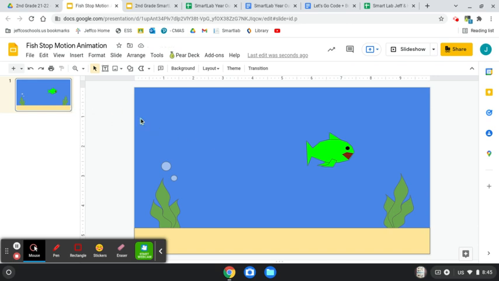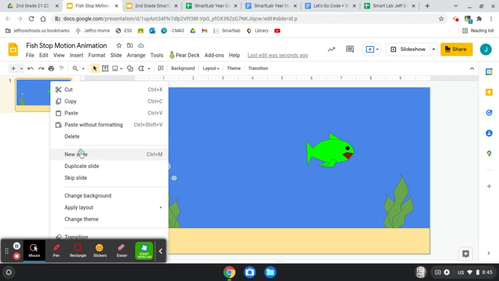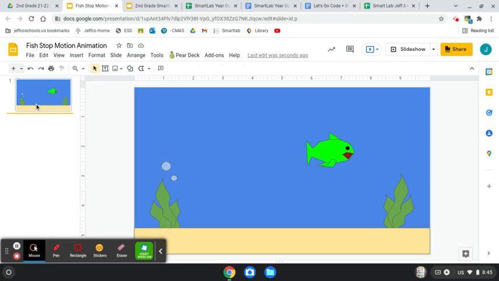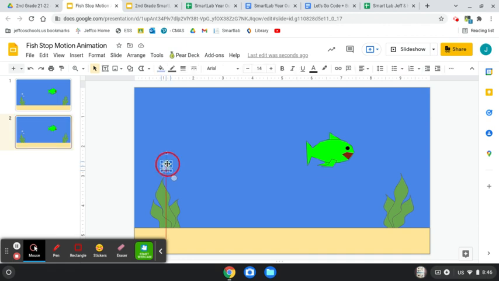All right. Then to make my stop motion animation, I'm going to duplicate the slide. Or I could also click on the slide itself and do the copy thing where I two-finger click, copy, and then paste. And then an exact copy of that slide will show up next to it. So what I'll do is now I'm going to move that bubble and make it go up just a little bit. He swims just a little bit more this way. So now when I look from this slide to this slide, he moves forward and the bubbles go up.